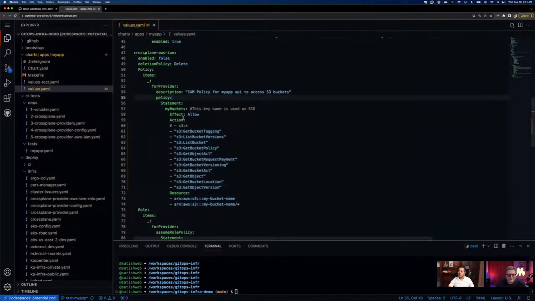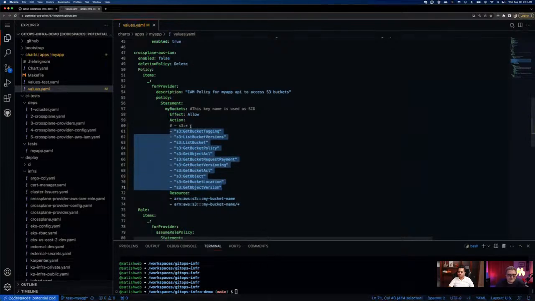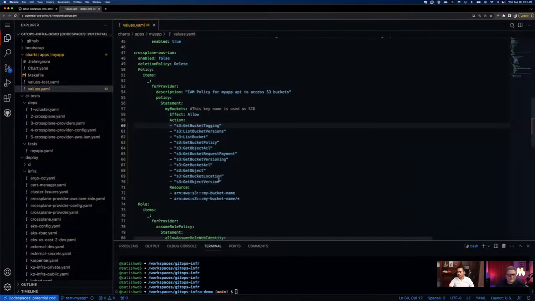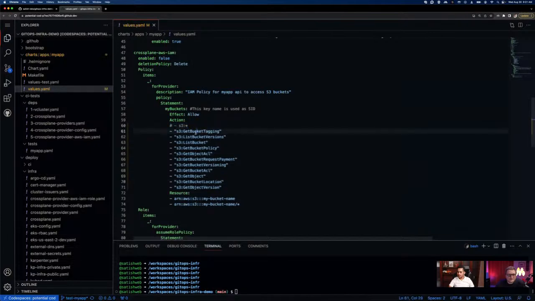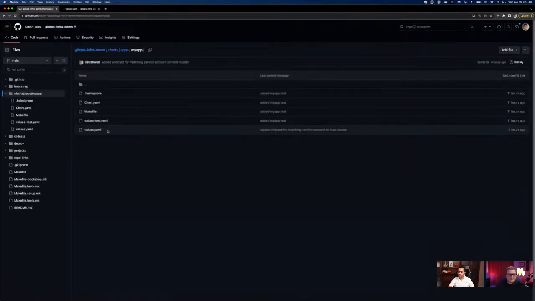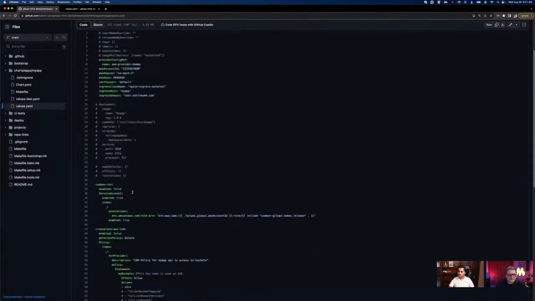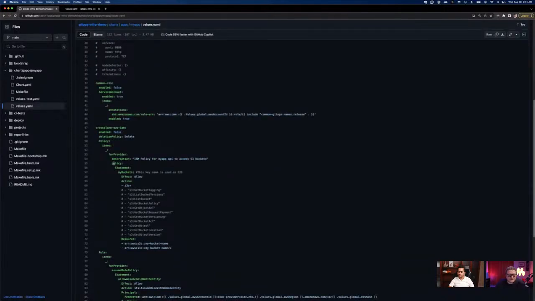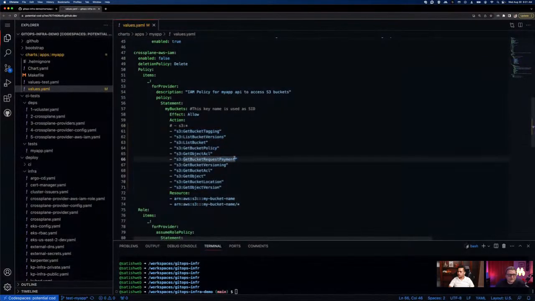All right, so what we want to do is a commit here. The change that we made was to follow the security guidelines and not have this star. Maybe we will just remove it, or keep it just for reference. And this is the change that I want to test. This change is not visible in the main branch right now. If I go to the values, I have not committed that change yet, so it is still the same. I'm going to commit this.